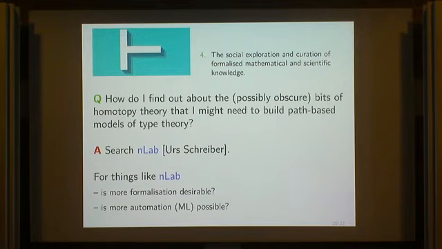I proposed this as one of the topics for the workshop about the social structures. The other point I was going to make, from my immediate point of view, is the search aspect is pretty awful at the moment, quite random. And I'm sure that there are cleverer ways to trawl mathematical knowledge. NLab at the moment relies on humans to keep it going, and at some point they're either going to die or get bored. And it will stop, and it'll be frozen in time and won't be very useful. If we could create robots that did it for us and kept on doing it, that would be really good. I have no idea whether that's possible.